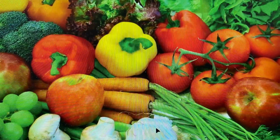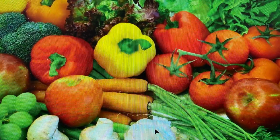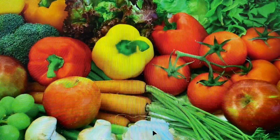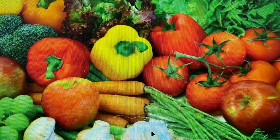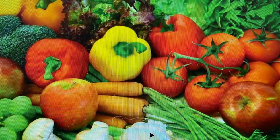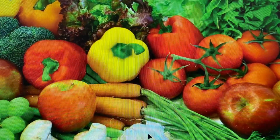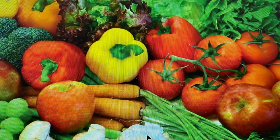Most produce is grown on a farm. The various fruits and vegetables are brought to the store after they are harvested or picked from the plants that produce them. Produce is the parts of the plants that we eat. The nice thing about vegetables is that you can eat as much as you want. Nobody is going to tell you not to eat carrots, green beans, cabbage, celery, green peppers, or lettuce, and let's not forget broccoli. I love to eat vegetables, and I hope you do too.